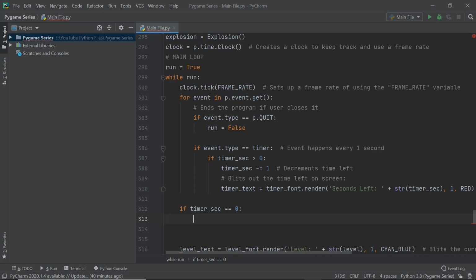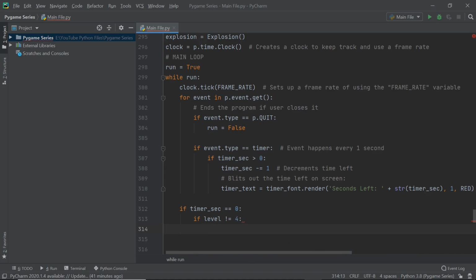move on to the next level with a smooth transition or whatever you have, which is what we're going to be doing now. But if the level is 4, then we'll have to move on to the end screen. So first I'm going to say if level is not equal to 4. So this we'll be doing for levels 1, 2 and 3.